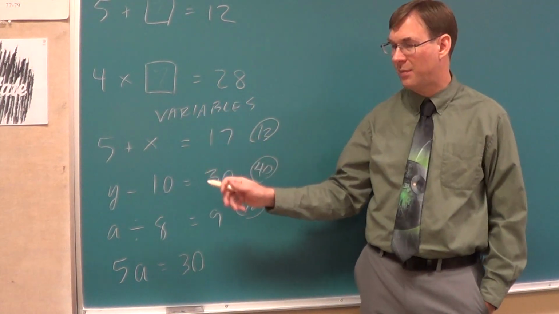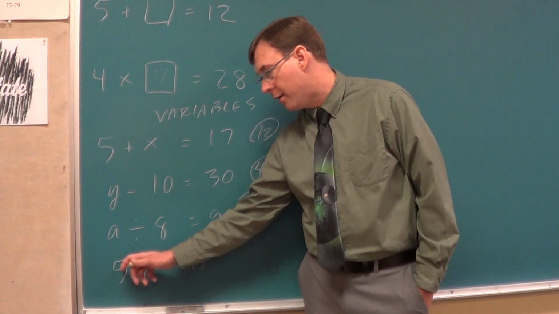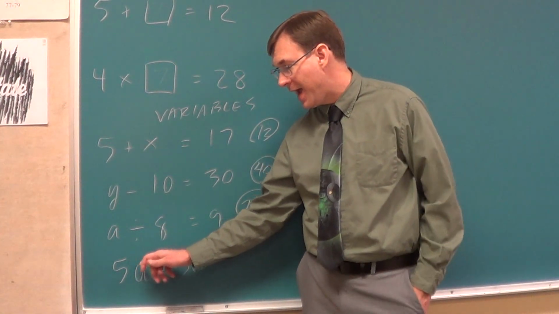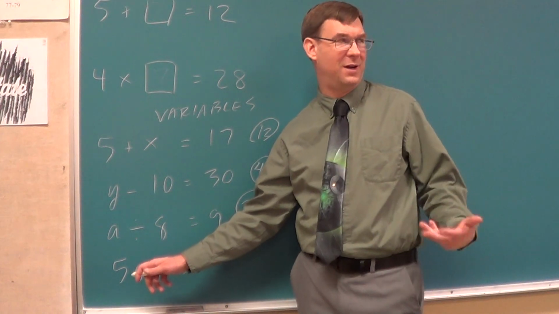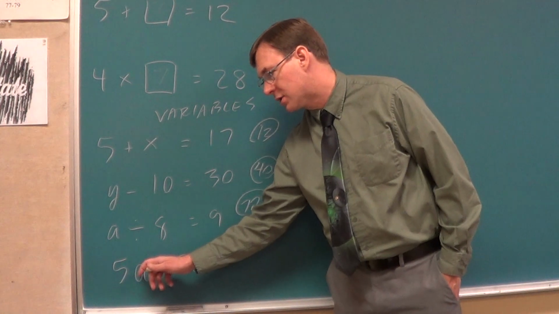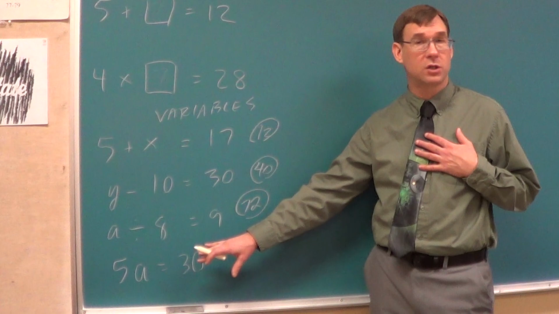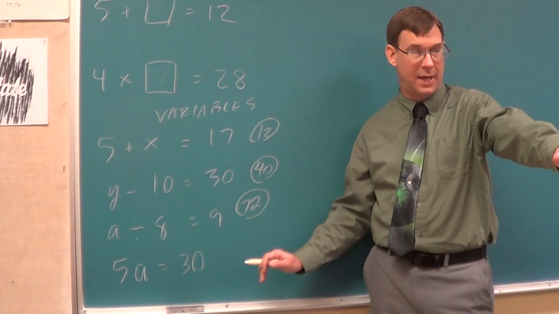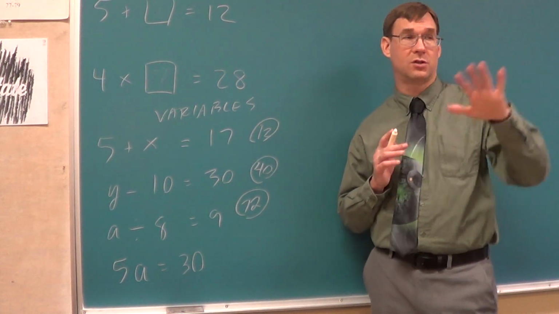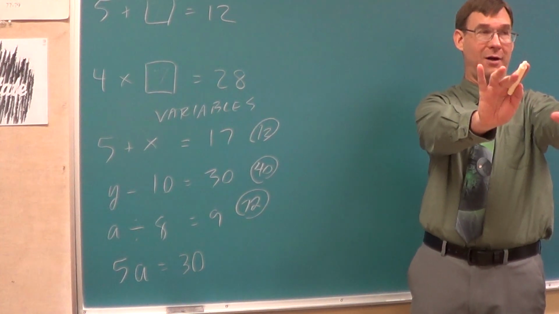You're still going to see that sometimes. But for a problem like this, it's important for you to know, if they put a letter next to a number, that means to multiply. They can't really put the x there because now it looks like you have two letters in a number, and that's just a mess. So if you see a number next to a letter, the book, the board, the teacher is showing you multiply, but your job is to divide, because you always do the opposite.